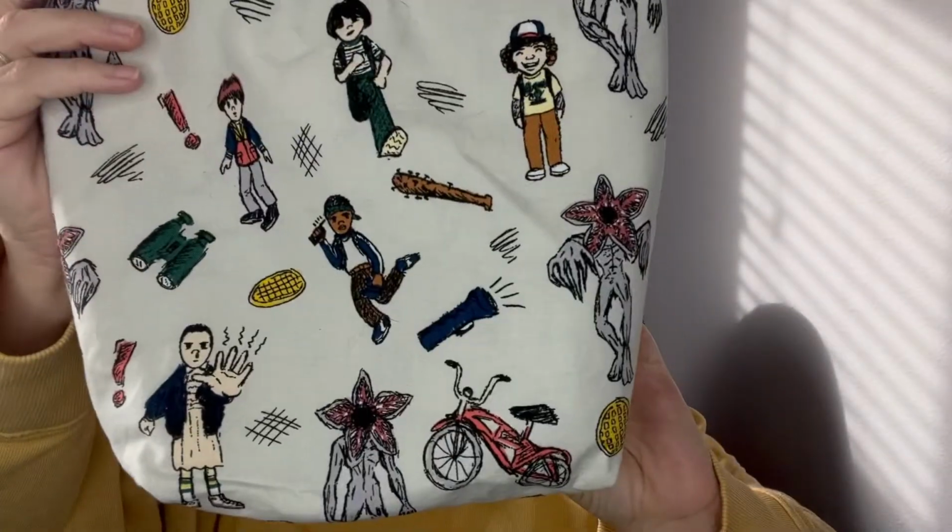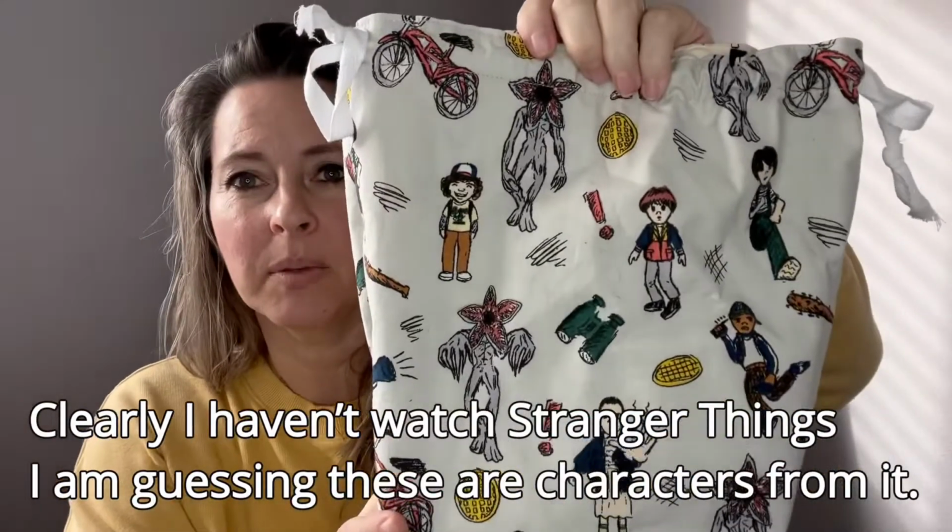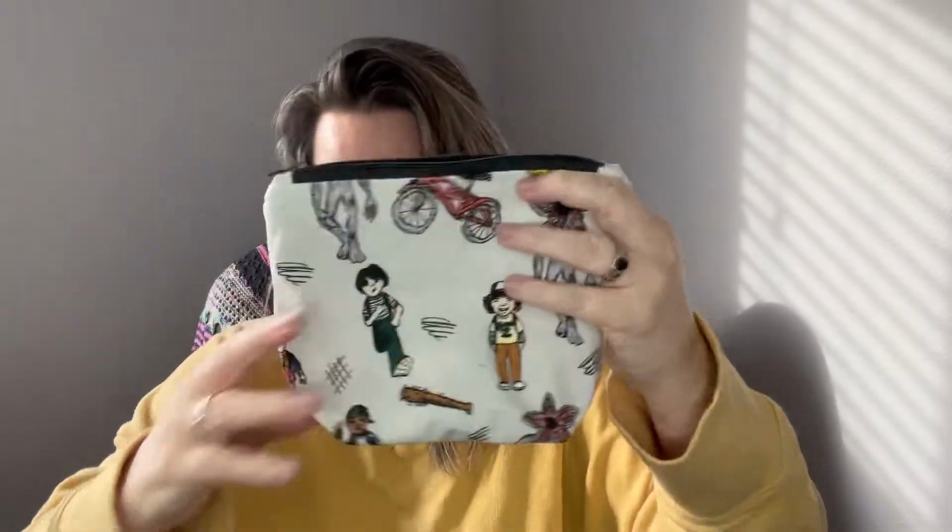With this advent, I got this super fun project bag. Maybe this is a theme of something I should be aware of. I don't know. Inside this, I got a little Notions pouch that matches my project bag. And Ramblin Needles with some light bulb stitch holders or stitch markers. So no matter what project I decide to do with these, I got stitch markers and I'm so excited. I've got a matching Notions pouch with a project bag.